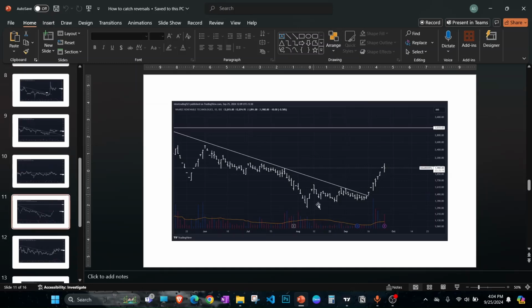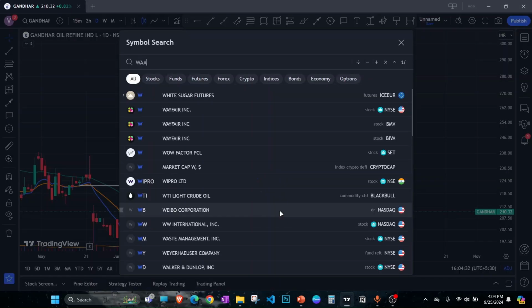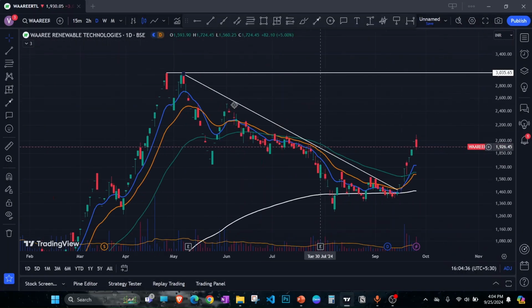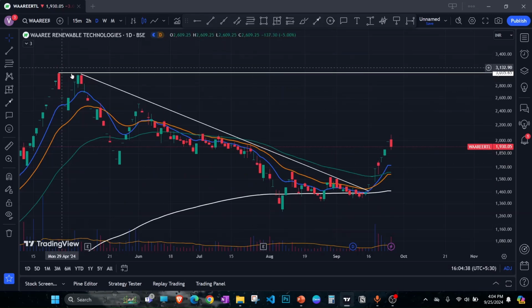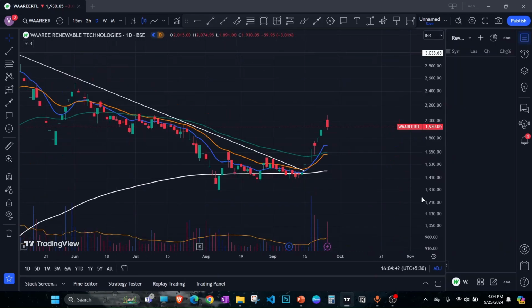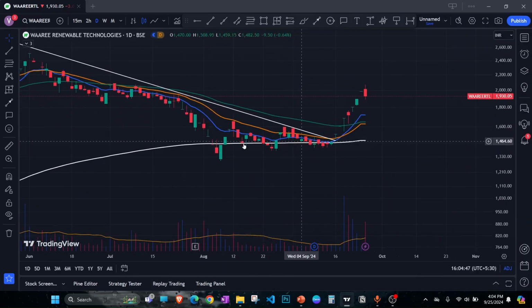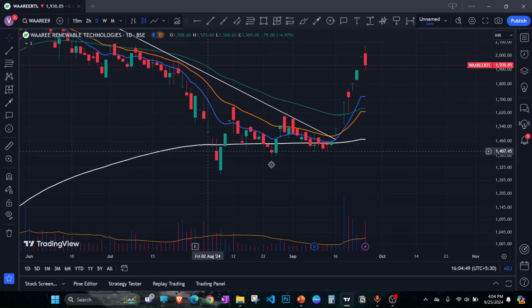Another example which worked successfully is WarTech Technologies. Again, the perception was bad. The stock was in a continuous downtrend. If you see, it was in circuits, and I had a simple trend line there also. But if you see from the last few months, from August, September, from the last 2 months, there was no continuation of the down move. It started forming higher lows, and then there was this opportunity whenever the price crosses this particular level, right?